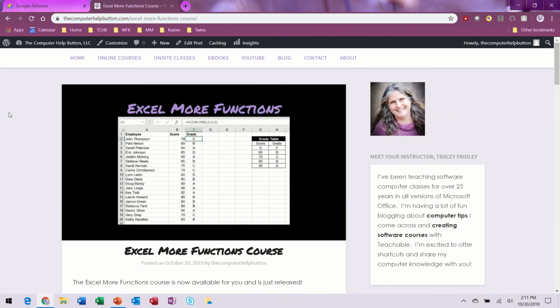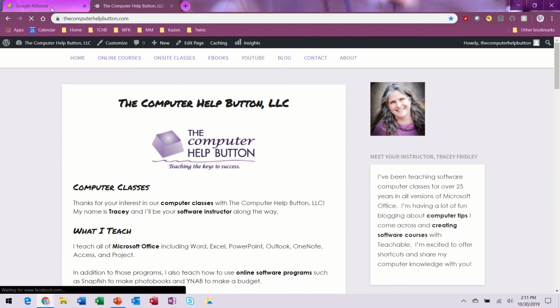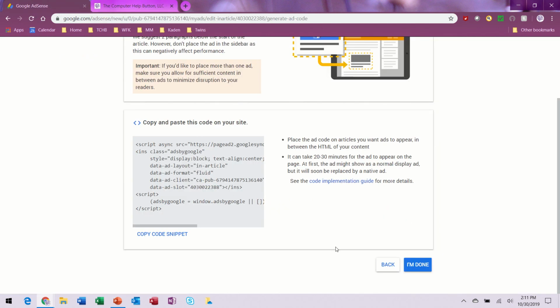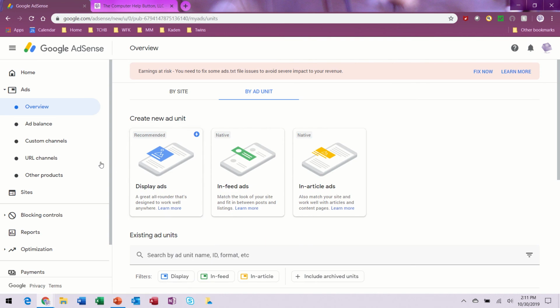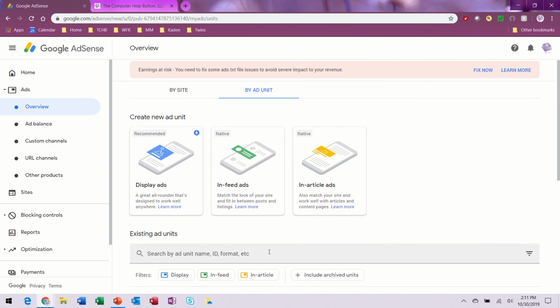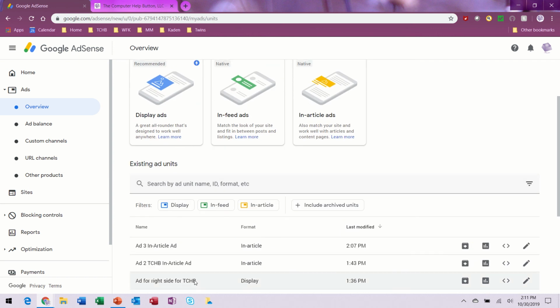So you'd want to just go ahead and paste in that code in various locations as to other positions where you want that to go. All right, so I think I'm good here on my website. We're good here for the Google AdSense. I'm done there. Okay, and so we were able to do a display ad. We worked on an in-article ad so far, and then in the list here you can see the types of ads that you've created. So having a good description in there so you can kind of monitor the different kinds of ads and see what is going to work best for you.